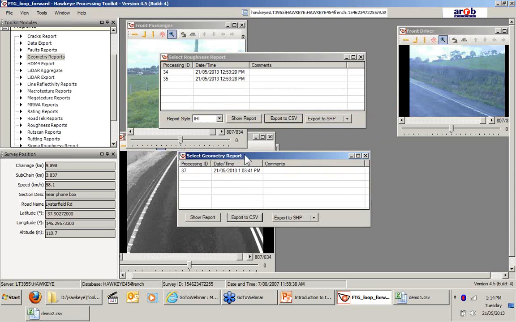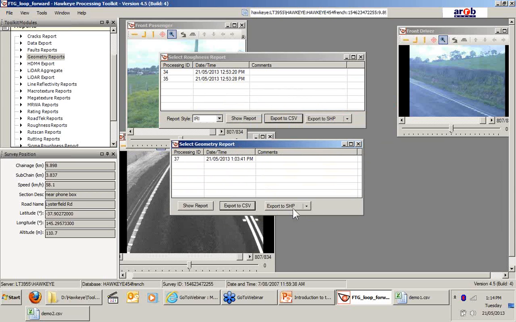Another feature we have as well, if you can notice here, is the export to SHP function. So this is shapefiles, which can be used in programs like AutoCAD, or a commonly used one, which is ARRB packages. So that actually allows you to export the actual process information with the map. So we have two options here to create a polyline type shapefile or point shapefile.